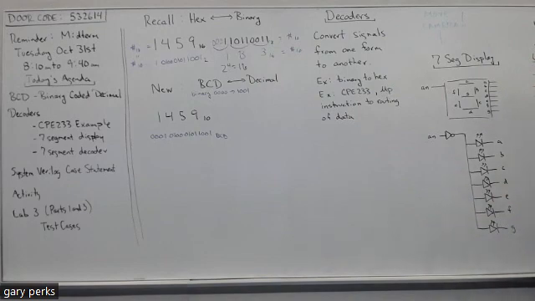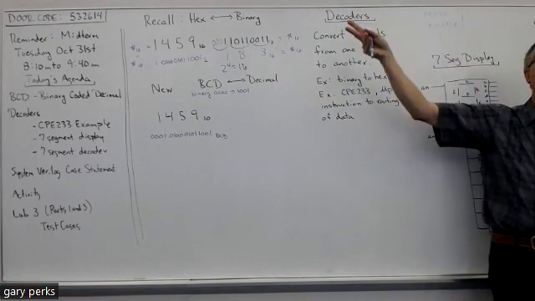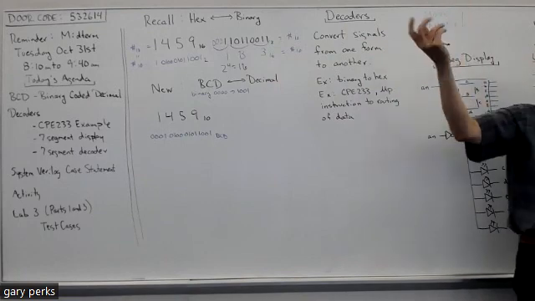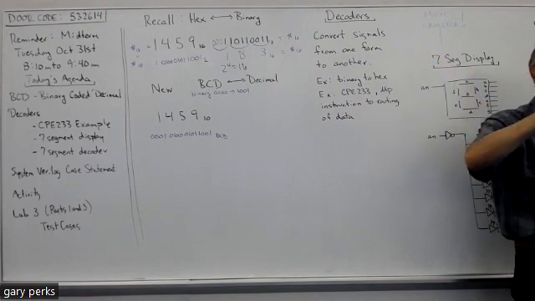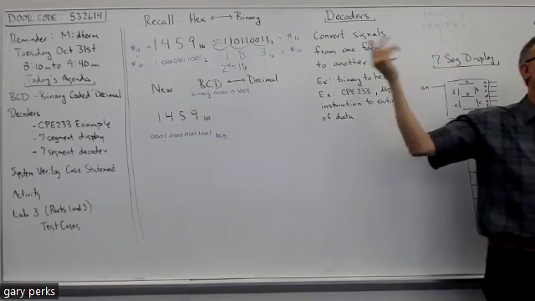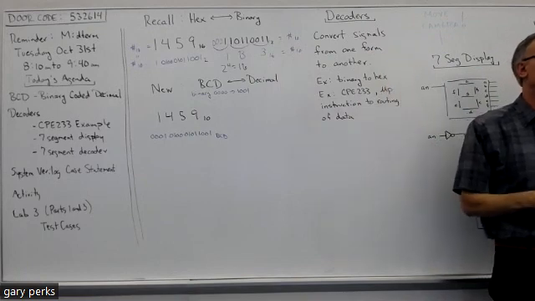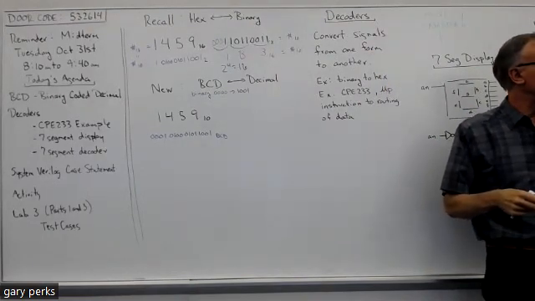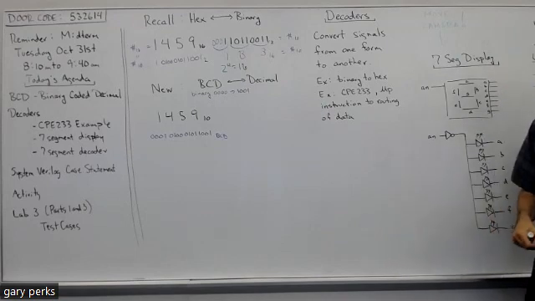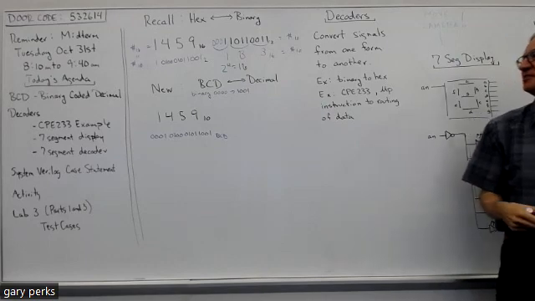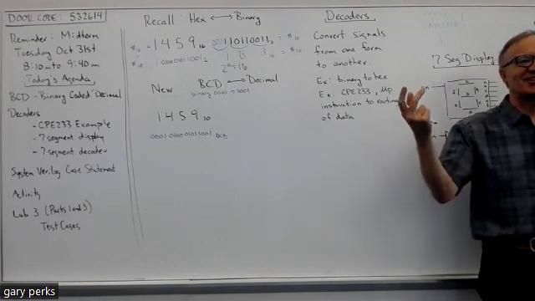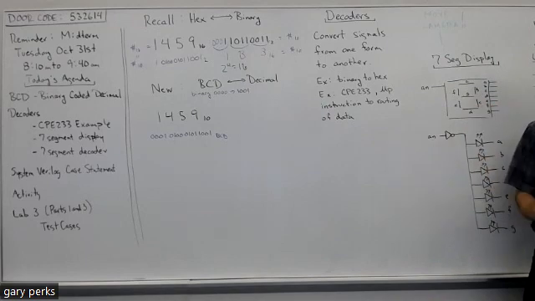All right, so let's go on and talk about decoders. I wrote the definition of a decoder up here, the very general definition. A decoder just takes signals and converts those signals from one form to another. We're talking about digital decoders in this class, but there are analog decoders. There are lots of circuits that take some signal and convert it into a different type of signal. A half-wave rectifier does that, if you're familiar with the half-wave rectifier and full-wave rectifier.